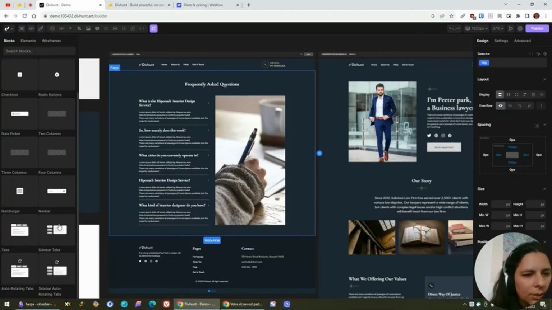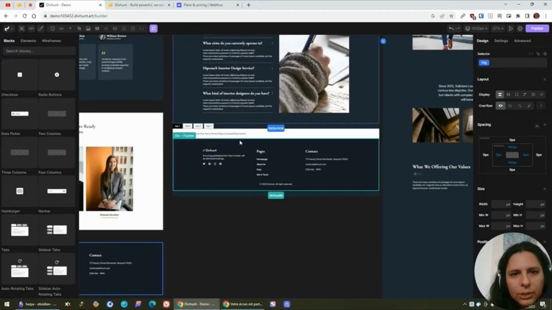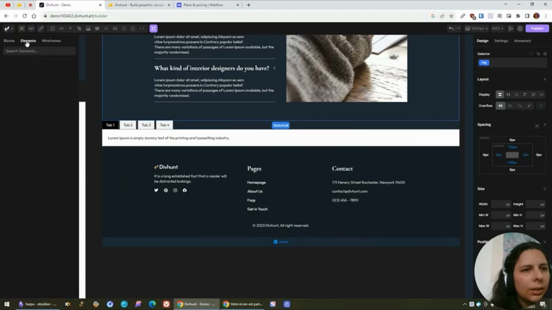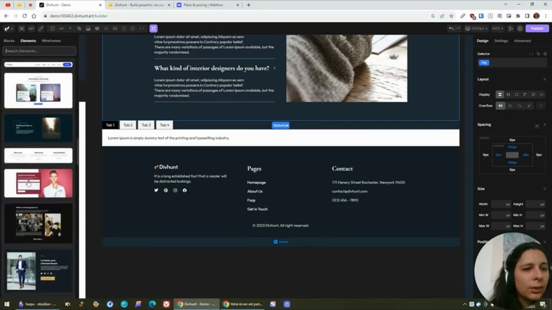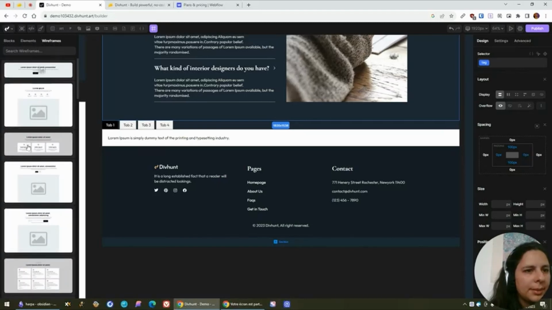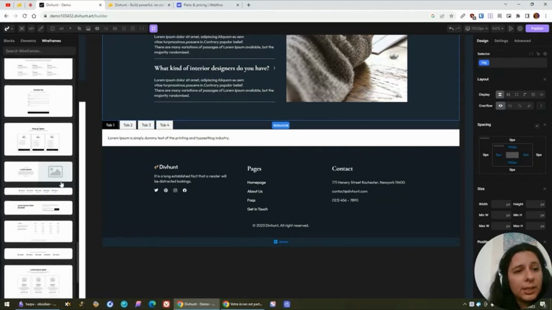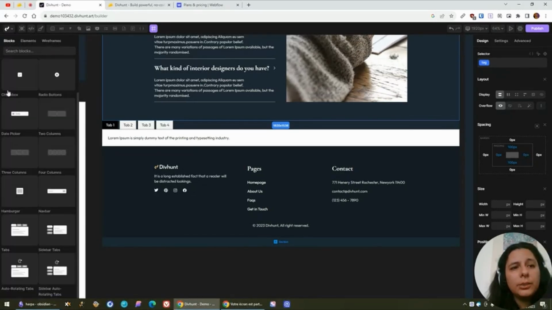You can add, you know, new tabs, for example. If I put it here, it will show in there. You have many other elements. These are blocks that are already made. You have also wireframes. And so you've got everything you need to build a perfect website, whatever it is. It's already built, so you can just use these blocks.